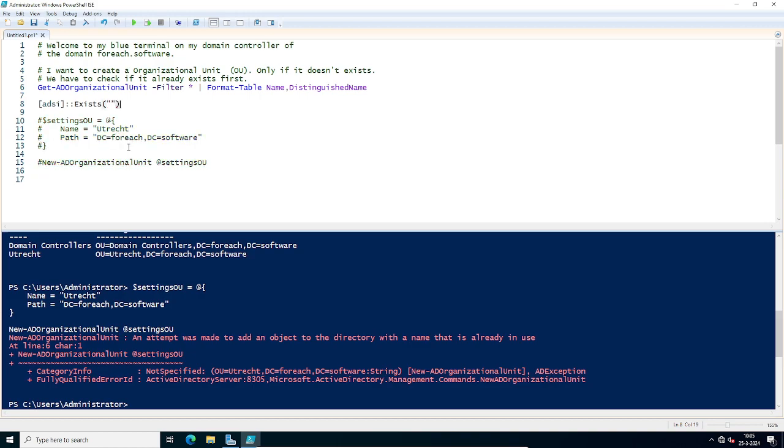You need to know that the Active Directory is an LDAP. You write it like this: a lightweight directory access protocol. It's a database method for storing all the users and all the groups and all the other Active Directory objects into a structure. That's a database, an LDAP database. And you can manage this database with the adsi object from the .NET framework.